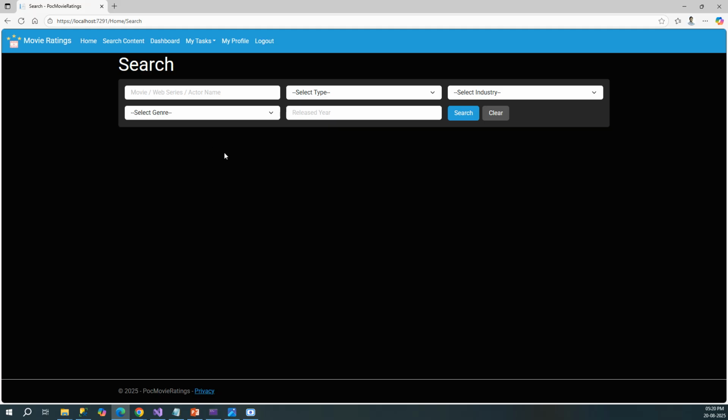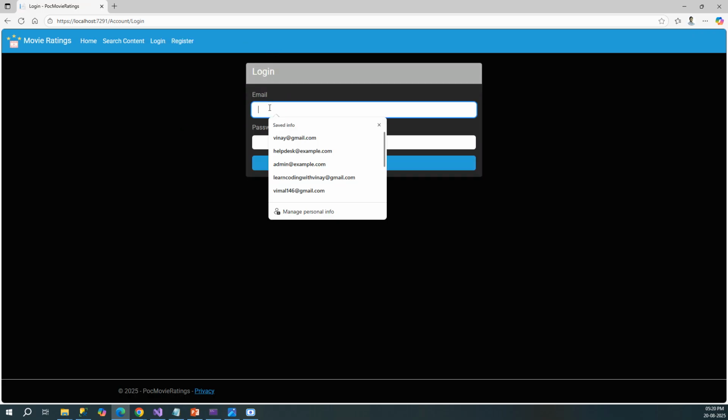Now since we are already logged in as a help desk guy, you see we can see more menus, right? So the help desk guy can basically maintain this many things. However, we will not be building each and every screen over here, because a lot of screens are quite similar, right? So we'll only develop the core modules, right? So let me log out and let me log in as an admin now.